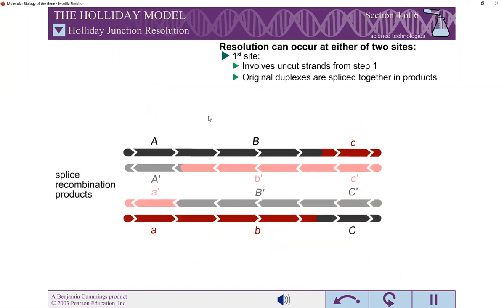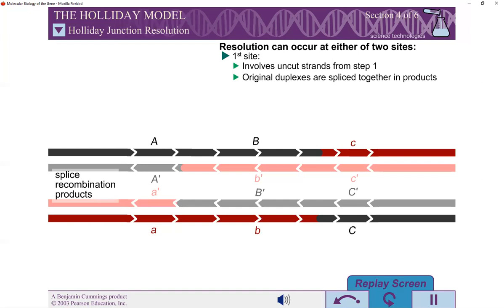This may not be obvious in the short stretches of DNA shown, but should become clearer in the context of longer DNA duplexes. Now, the questions that will be asked to you: where is the patch recombination product? Where is the splice recombination product? Patch recombination product always involves cleavage at a particular plane.